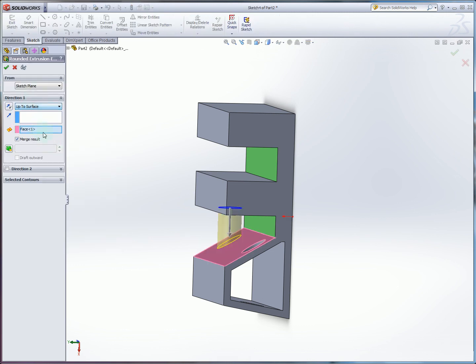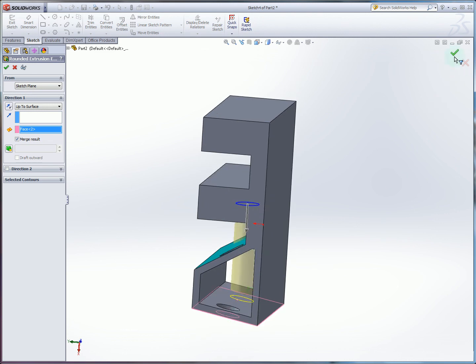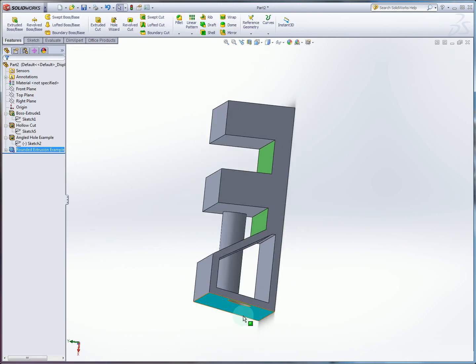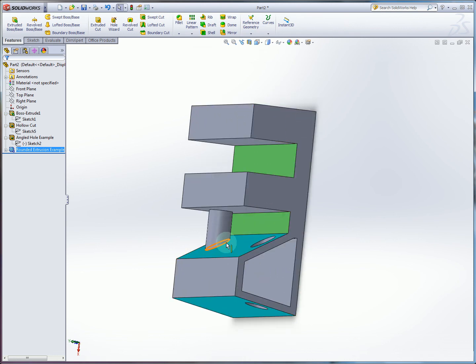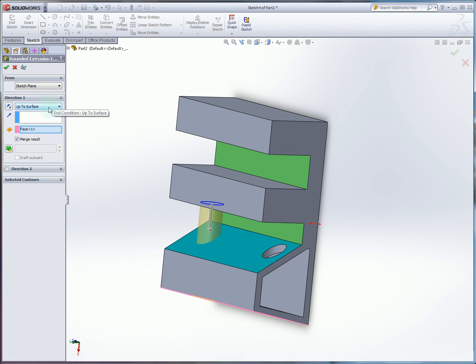I could do the same thing if I wanted to go all the way through to the bottom face, for example. And generally, unless this surface has some degeneracy in it around where this feature is, SOLIDWORKS is pretty good at figuring out what this sort of elliptical cross-section has to be to make this extrusion happen. So that's basically all the advanced stuff we need to look at for now.